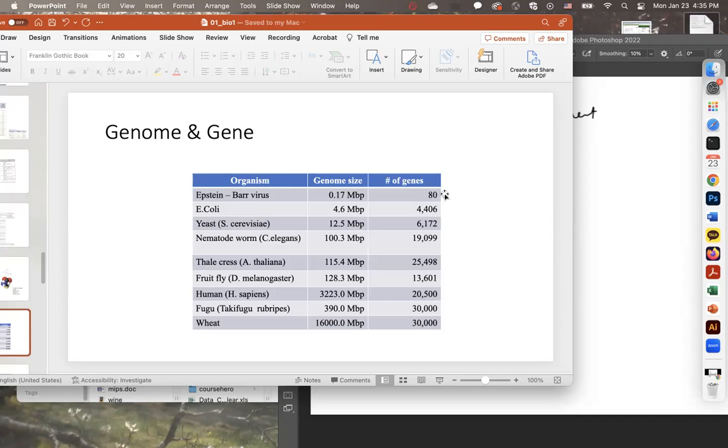And if you look at the entire genome sequence, genome size, okay, E. coli is a bacteria, basically. Bacteria is about 4-5 megabase pairs, million base pairs. Yeast is the smallest living organism, about 12 megabase pairs. And nematode or C. elegans is again the crawling worm. So 100 megabase pairs.